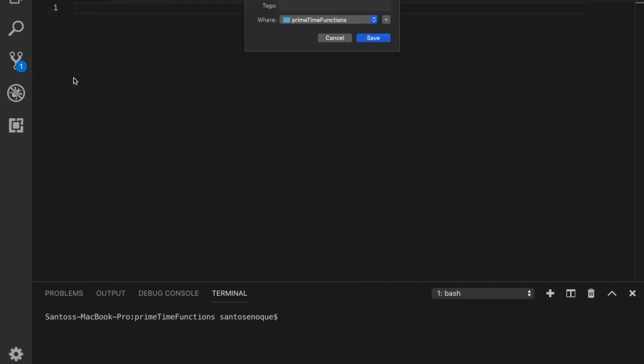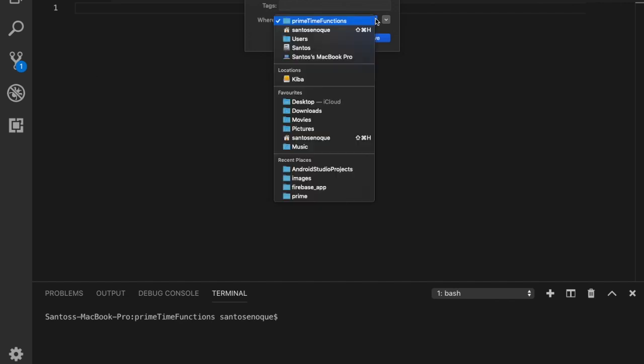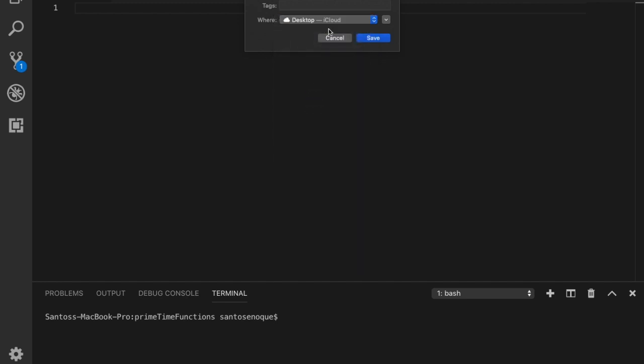Save as, and I'll write db.php, and I want to save this on my desktop. Save. Okay, now the icon did change here, and this is good.